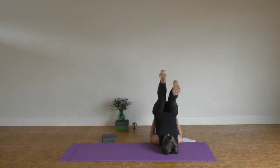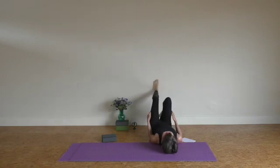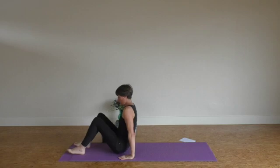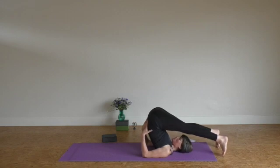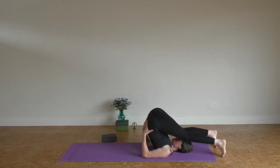And we'll come to shoulder stand and join you there in a moment. So you can use the wall if that's better for you, or you can just use the mat. And let's come to plow pose. So you're rolling over. Hold your hips and see if you can let the feet come over as far as they can. Maybe bend the knees a little bit. And now feel the chest is up by the chin again. So big stretch in the neck. Keep the head steady. Close your eyes and just take a few breaths there.